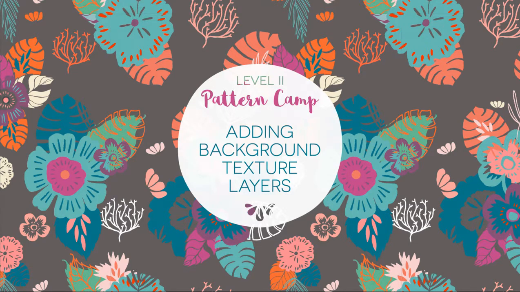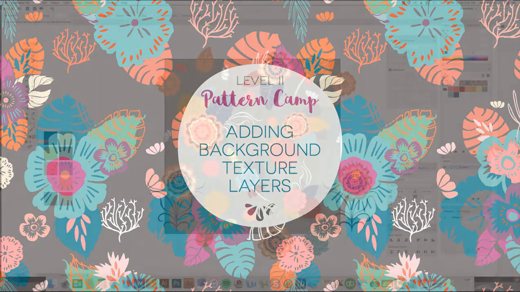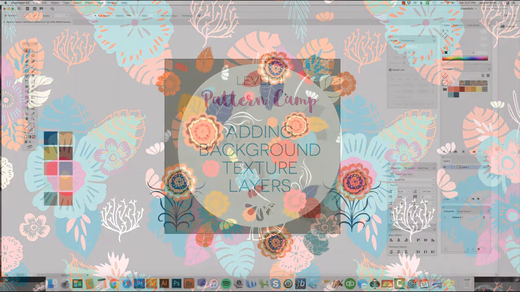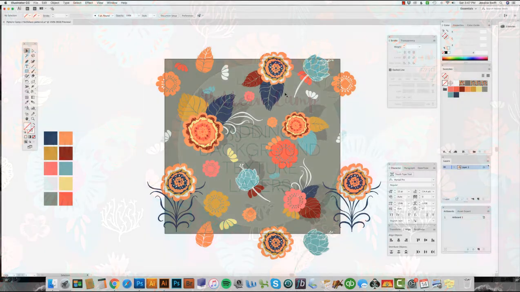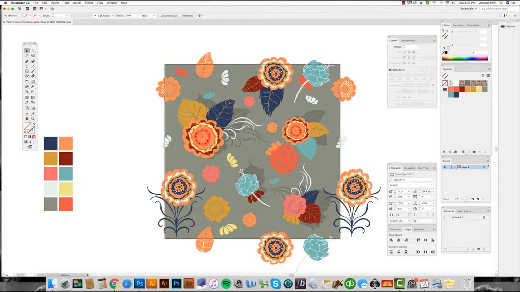Another fun way to make your pattern designs look a little more interesting and visually engaging is to add a subtle, grungy, organic texture either to the background of your design or over the tops of your motifs, which can sometimes give a subtle vintage or weathered effect, which can be kind of fun. You can even add it within certain motifs in your pattern, depending on what kind of look you're after. So let me show you what I mean.